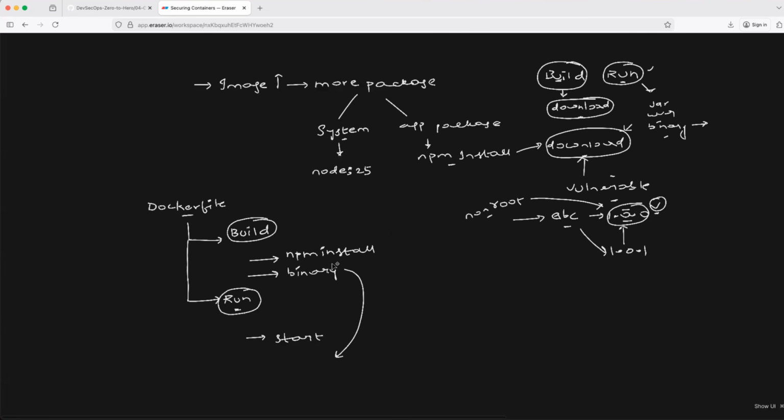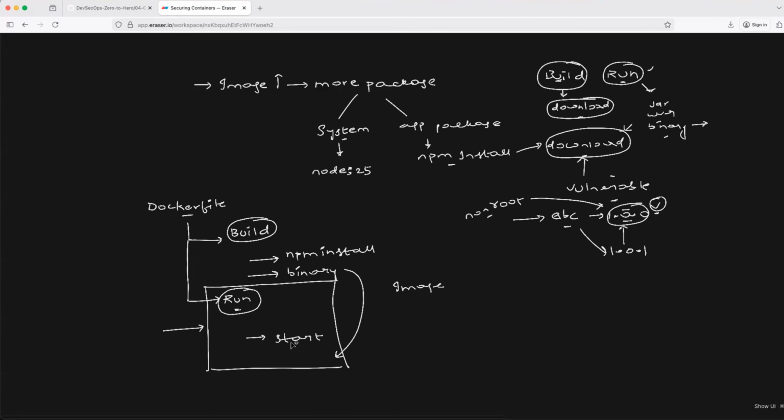And finally, the image that you create will only have the run stage artifacts. This is the advantage that Docker brings to the table. In the Dockerfile, you can create any number of stages, but Docker will consider only the last stage. I mean, the image that you have will be created only from the last stage.